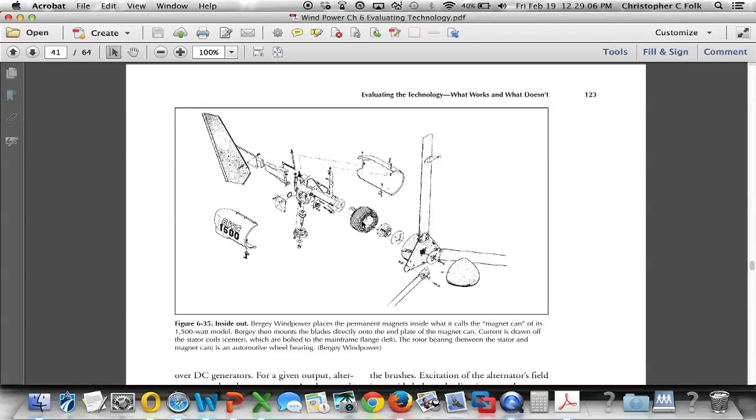As those permanent magnets move in relationship to this stator winding, S-T-A-T-O-R, stator, because it's stationary, the rotating magnetic field will cause a corresponding rotating AC signal to be developed here. If we look closely, we can see that the slip ring assembly looks like it's got two different connections, which means that we're going to rectify, or convert, the AC voltage into a DC voltage and send the DC voltage down to the bottom of the tower where it's mounted so that it can, again, either charge batteries or be plugged right into an inverter, and the inverter would then generate the AC voltage.